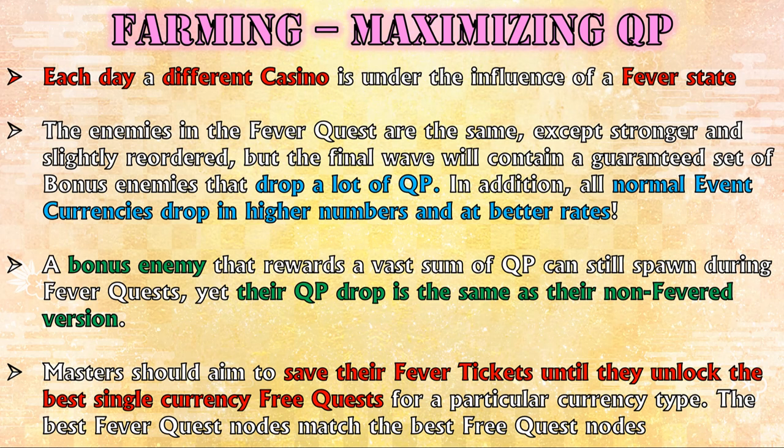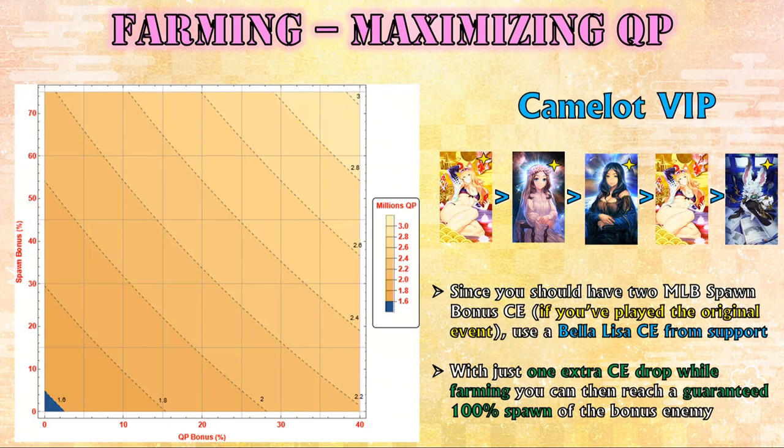Finally, you should really aim to save your feather tickets until you unlock the best single currency free quests for a particular currency type. The best feather quest nodes match the best free quest nodes. Adding to that, you should wait until you unlock the millionaire farming nodes. Now let's go into details regarding the Camelot VIP node and the Camelot VIP feather node.